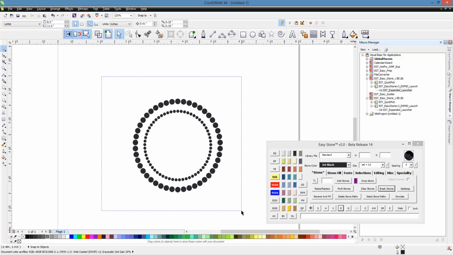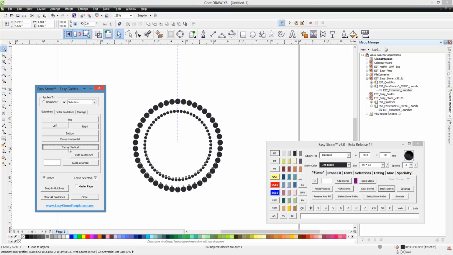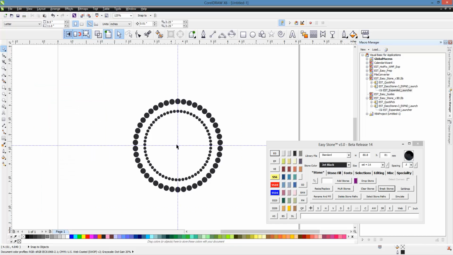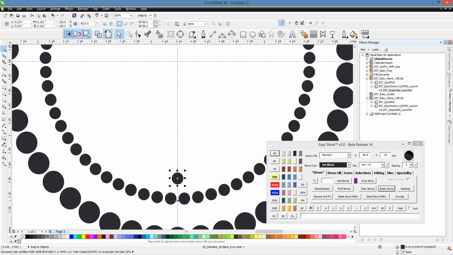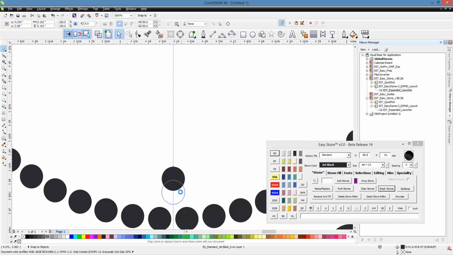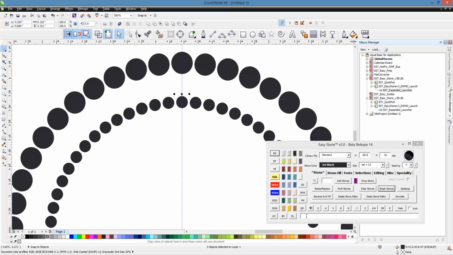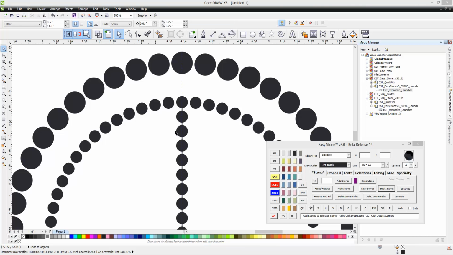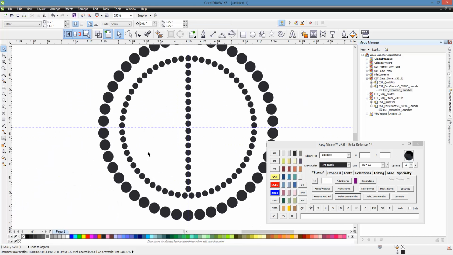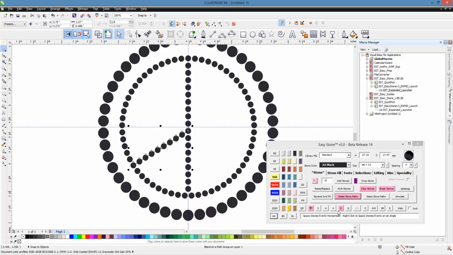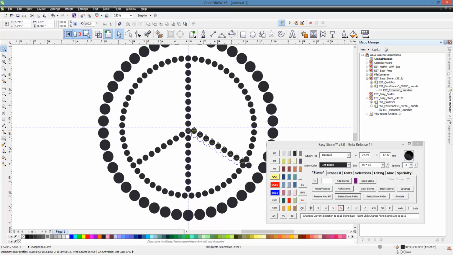And I'm just going to find out where my vertical and horizontal centers are. Now you can see here I have a stone right there at the center, and then down here I don't, which is fine. I'm just going to pull this stone straight down, something like so, and then I'm going to take these two stones and hit AS, and that will just fill in between there. Let's go ahead and delete those stone paths, and then let's finish up our peace sign here. We'll go from here to here and hit AS, and we'll delete our stone paths, and then I think I'm just going to flip this over like so.